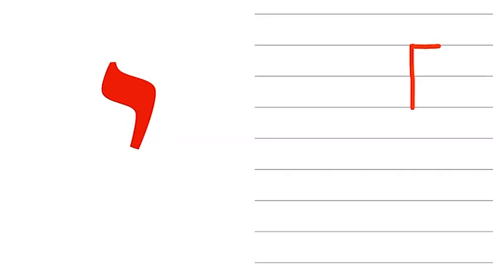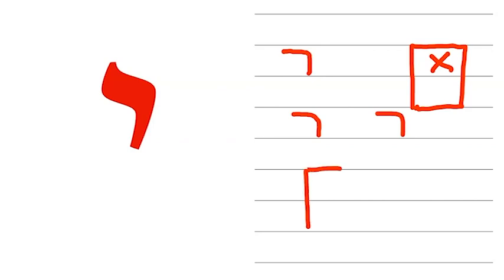The yod is the smallest of the Hebrew letters, and so far you'll observe that we have taken up two spaces or two lines to write each of our letters. The yod is only going to take up the top half of that space. The yod will be written simply as a curved angle, yod. Again down here, yod and yod. It might be helpful to consider it with the consonant chet that we just practiced. There's the chet, it takes up two spaces, but the yod only takes up one. That gives you a basic spatial orientation to the size of that particular consonant. The yod is the smallest of the letters.